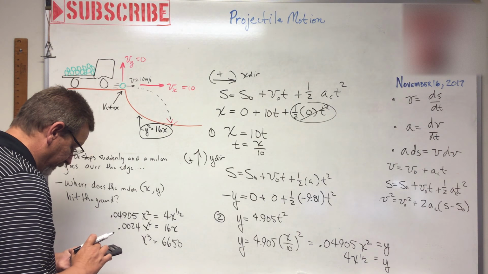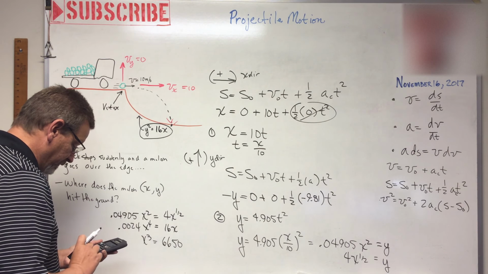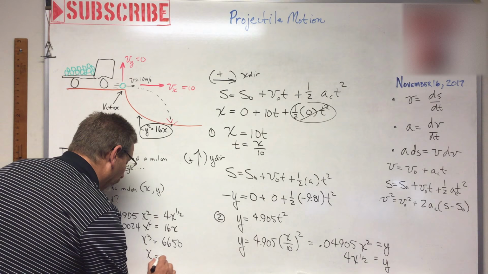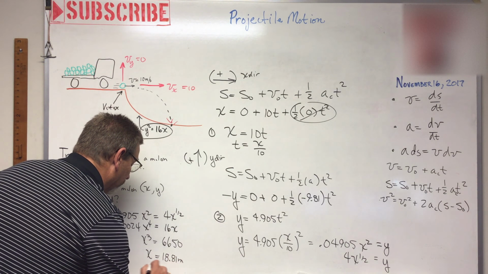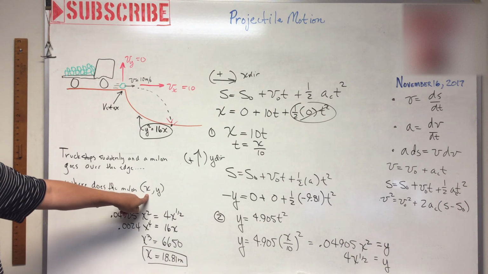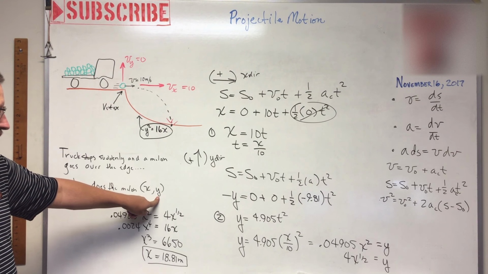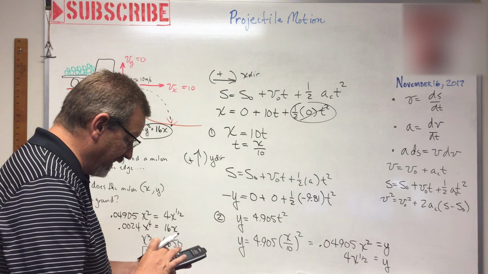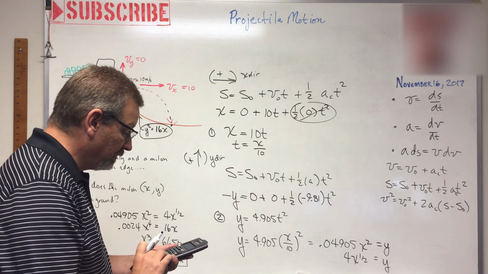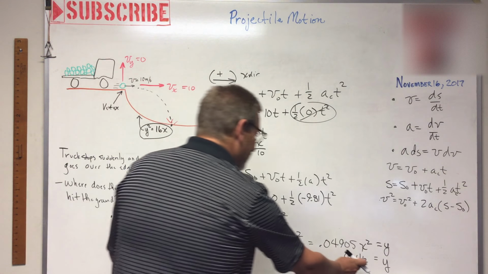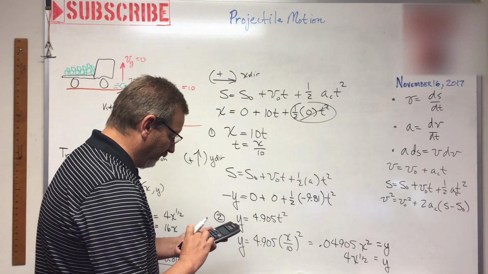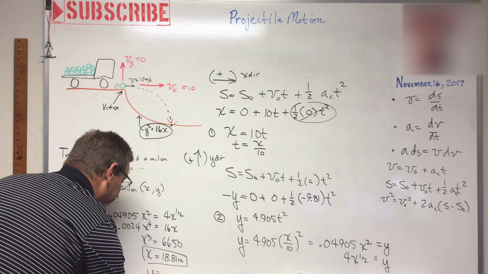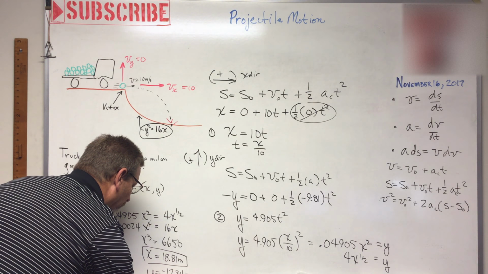Oh, I don't know if I know how to do that. 3, cube root button, answer equals 18.81. So x equals 18.81 meters. Okay, there's one of the answers I'm looking for. That's the x value. How are we going to get y? Well, that ought to be pretty easy. We could do it right there, right? So I could take 18.81 and do the square root of that. Square root of the answer is 4.336. That's the square root of x, and then multiply that by 4, times 4 equals 17.34. So y equals negative 17.34 meters.